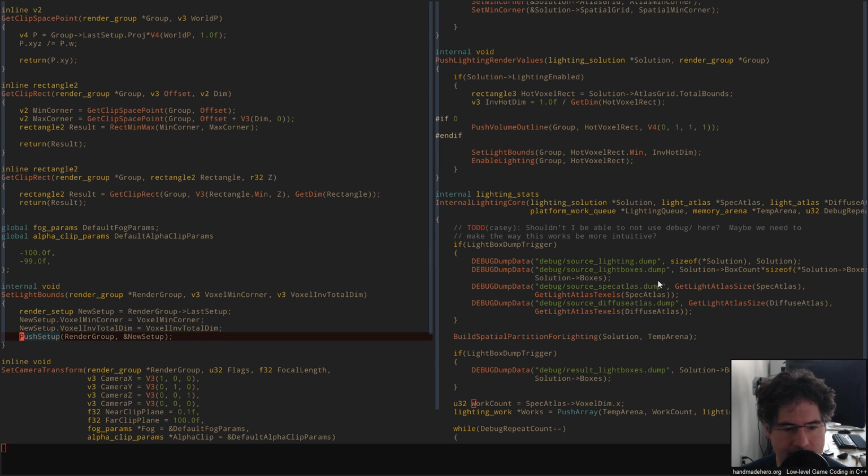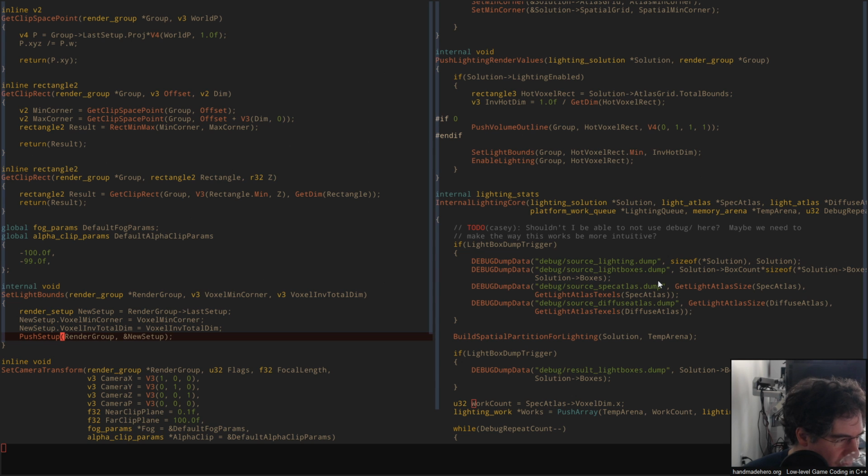And the render setup basically tells you what has to happen for all of the things that get pushed on after it. So if we set the lighting region and then for each entity we push on, it's sort of underneath that lighting region. It's had that lighting region set. Then it will be lit properly.